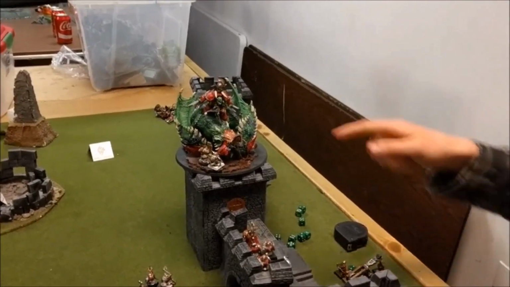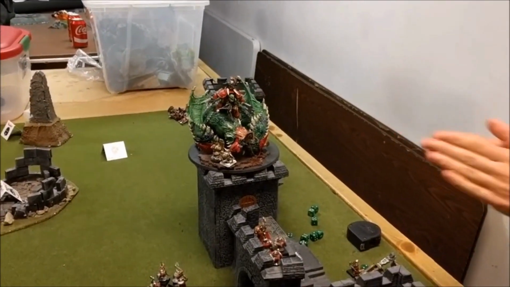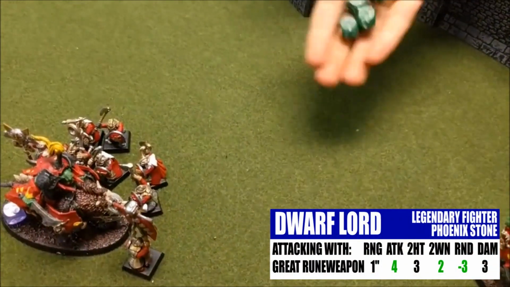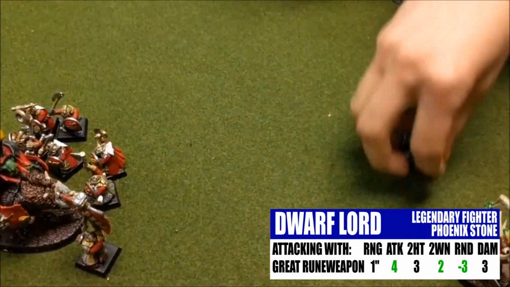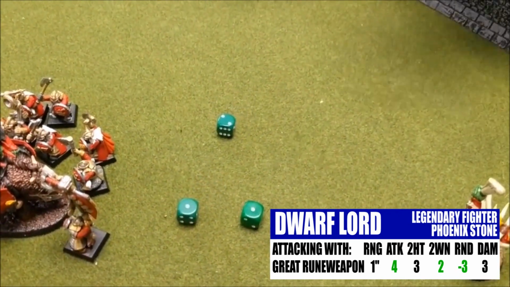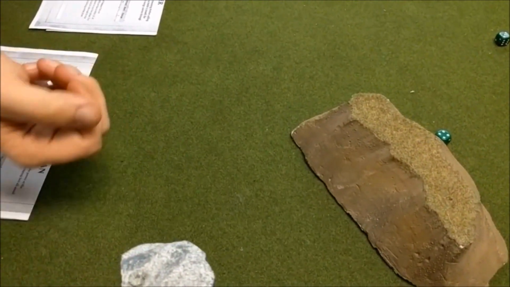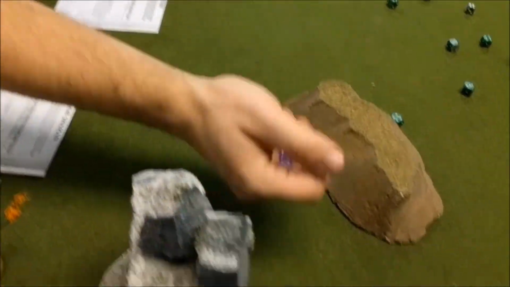So I made the charge with my Dwarf Lord and Santa Claus up to the Mega Boss. The Dwarf Lord is going to attack first. I've got 4 attacks, 3 to hit, and 2 to wound because of the grudge that I've placed on him. Wow. Well, 1 goes through at Rend 3, which is nice. He still has a Mystic Shield, yep. So that's 5 up? Nope. That's 3 more wounds.